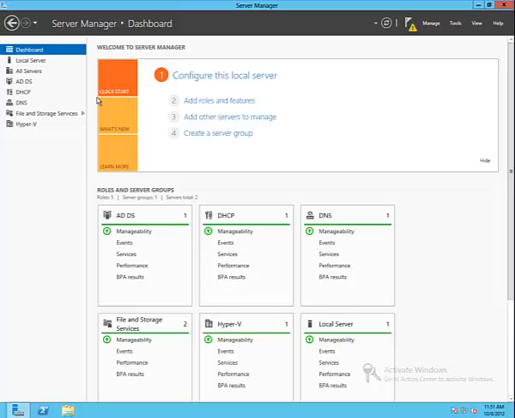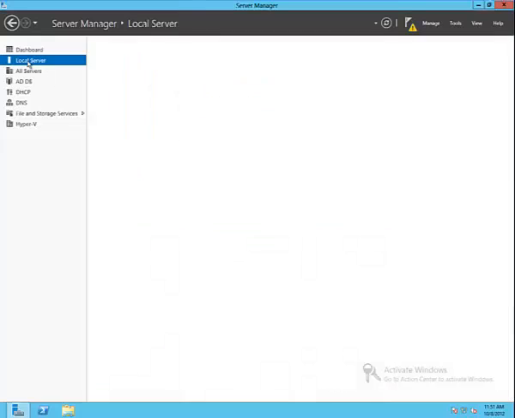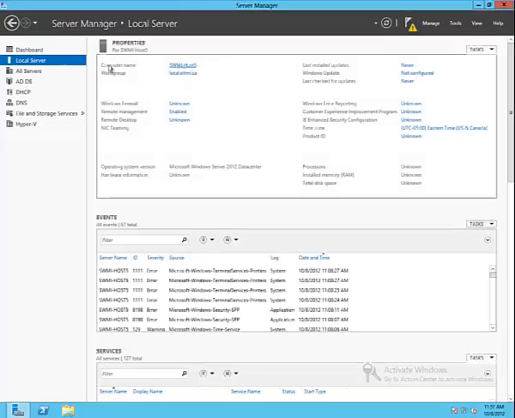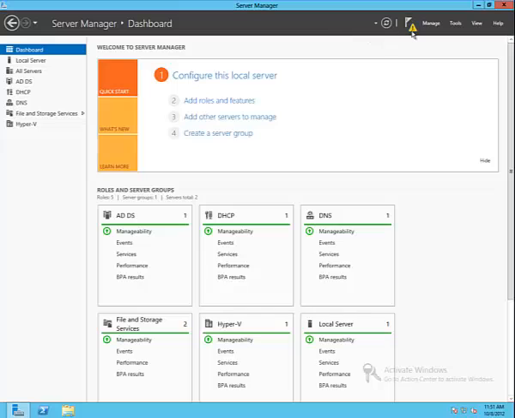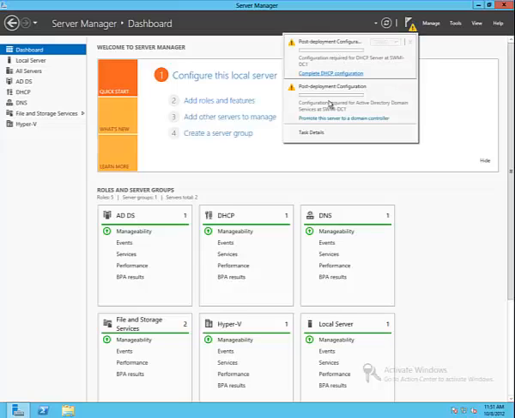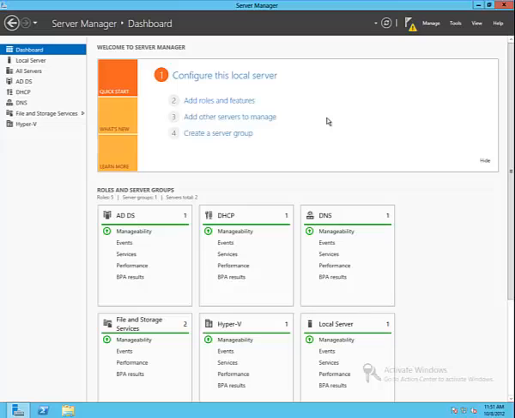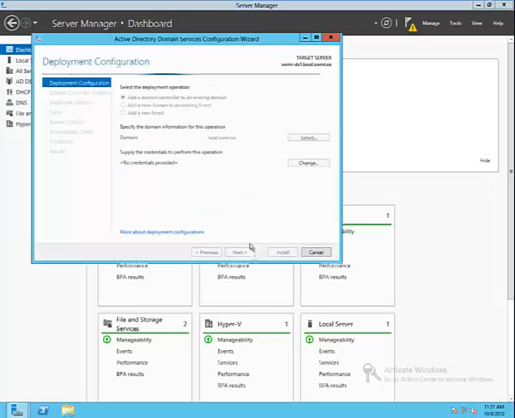So the dashboard of my Server Manager really gives me the ability to be a global dashboard for all of my servers. Also along the sides, I see that I now have Active Directory Domain Services and DHCP and DNS. Wow, that's really cool. So remember, we're still connected to SWMI Host 5. Let's go into my post-deployment configuration tasks and promote this server to a domain controller. Remember, I'm still doing everything remotely.